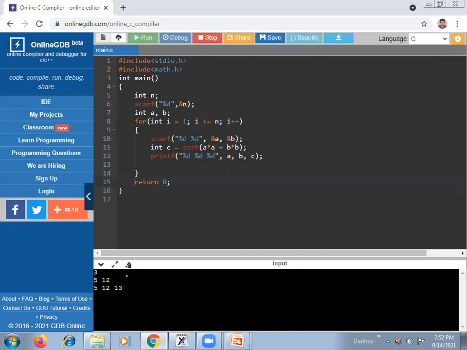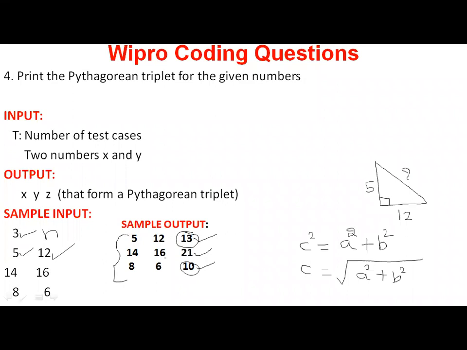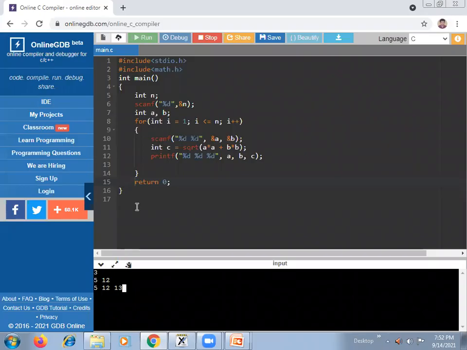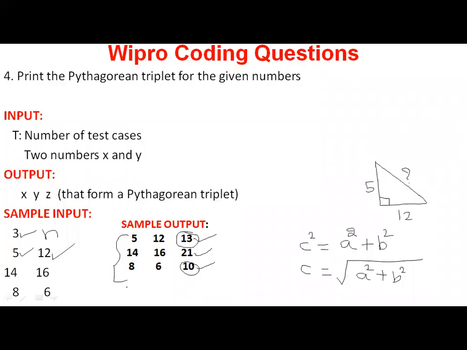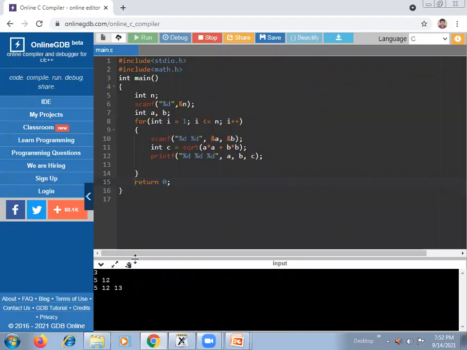So you will get the same feeling, 5, 12, 13, this one. So this way you should practice here. Don't worry. Then the next pair of input, 14, 16. See, 14, 16, 21 has printed. Then the next pair of input, 8, 6. Now you can see 8, 6, 10 has printed.